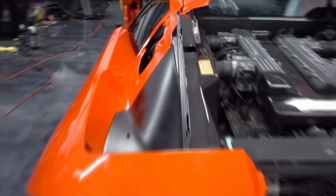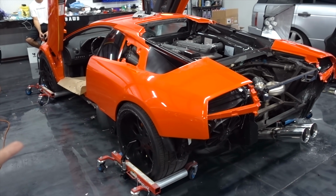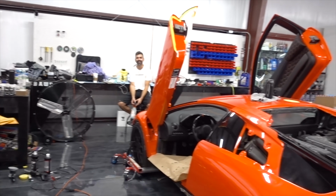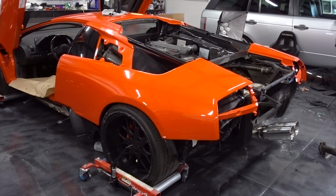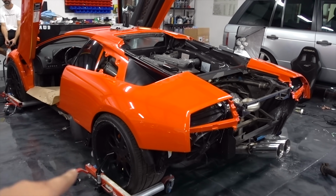Now the car doesn't really need much more. I mean, we're pretty much done, except for the fact that there is a lot of work to do. There's so much more work to do. And in the next episode, that is when we're gonna finish this car.